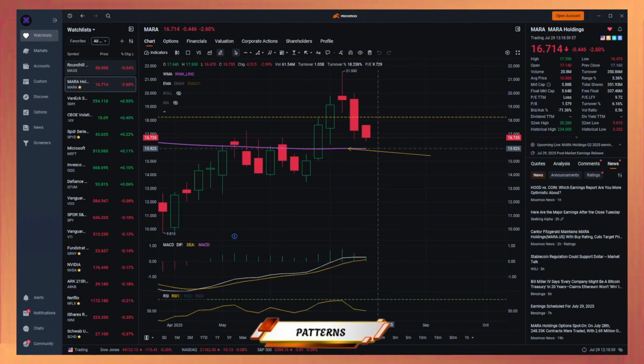But what the weekly time frame is telling you here is, hey, once the price gets above that purple line, it inevitably not only just comes back to that purple line, but it acts as a point where it bounces off of it and goes higher. Or at the very least, in this case, we're looking for it to go back to at least 20 plus, 20 to 22 in the short term. Again, it's a weekly time frame. It's going to take a while to play out.